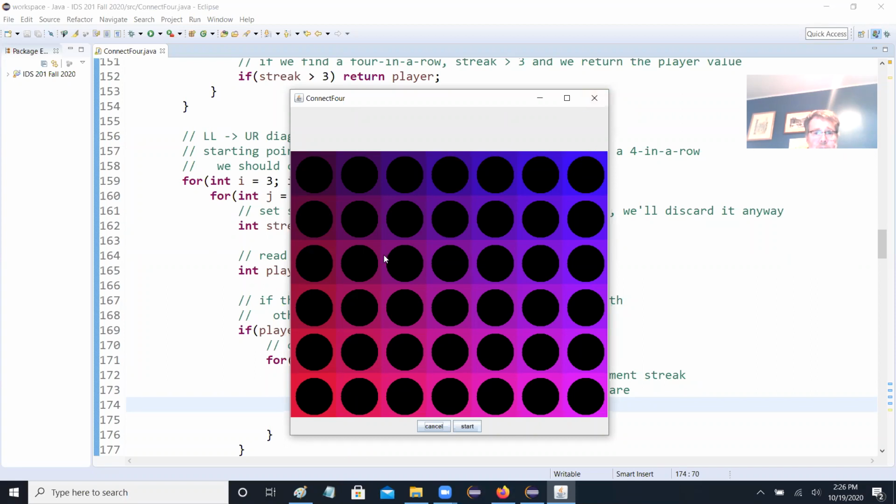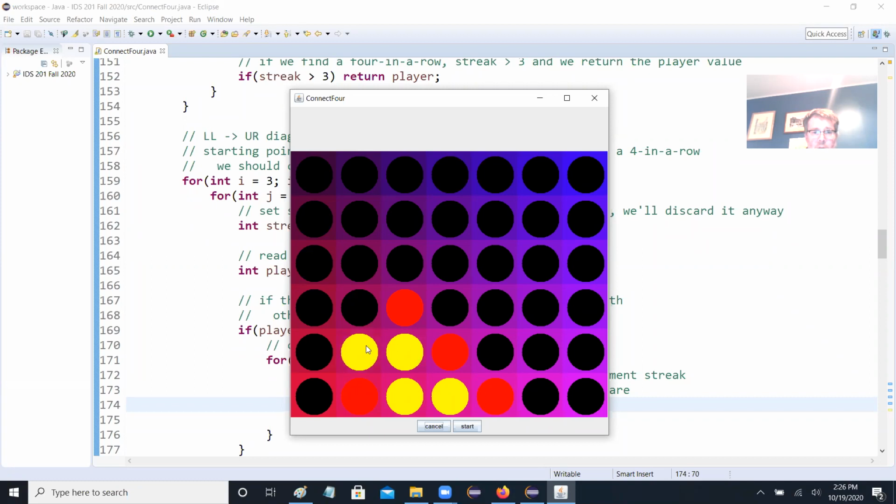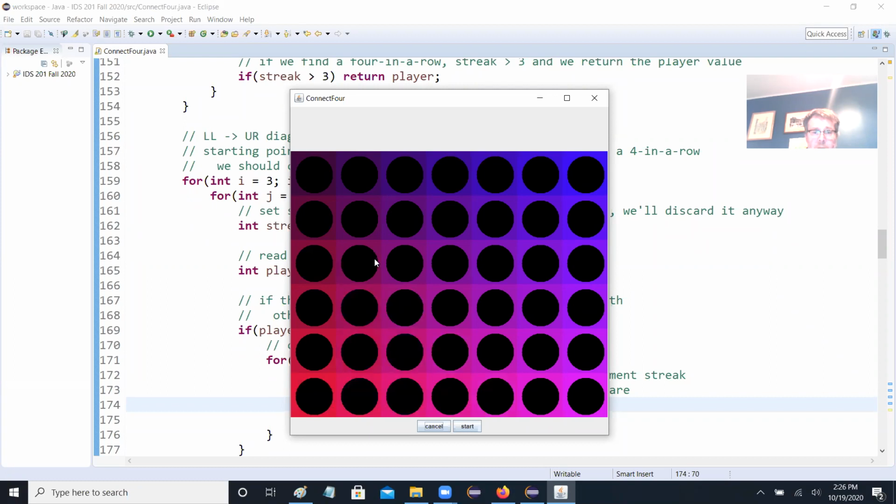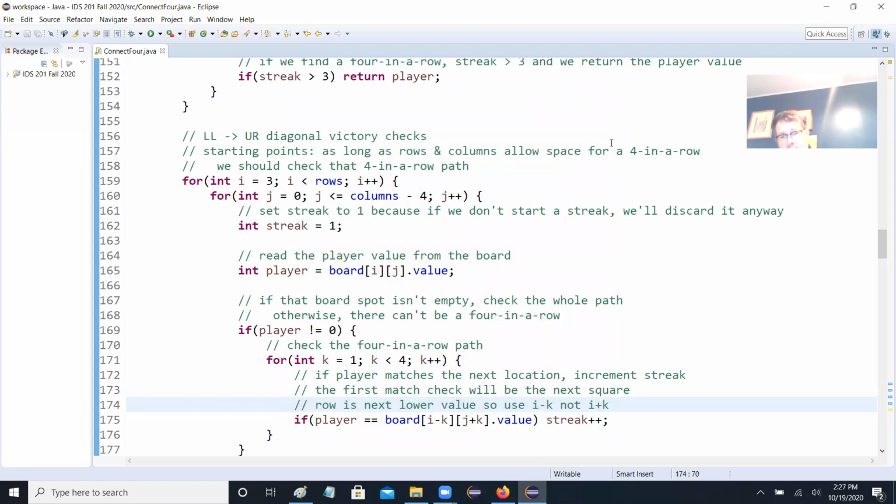We're cautiously optimistic. Let's do a lower right. We'll do another one. We'll do an upper left to bottom right. Let's see if that, there we go. And that works. Okay, so like I said, cautiously optimistic that this works.